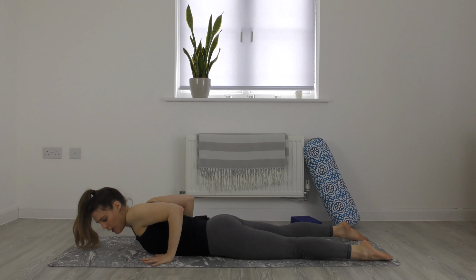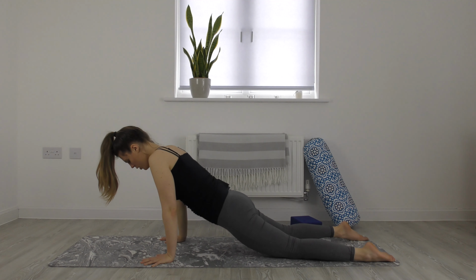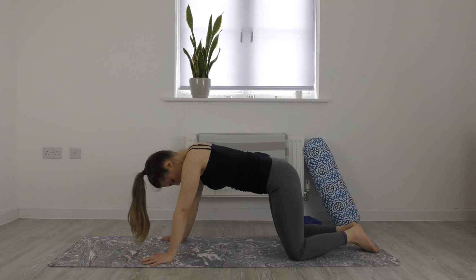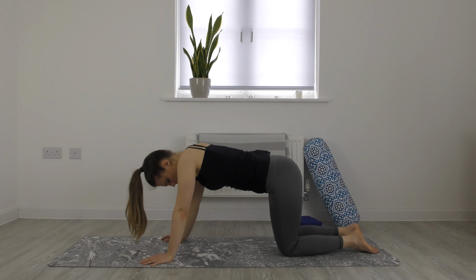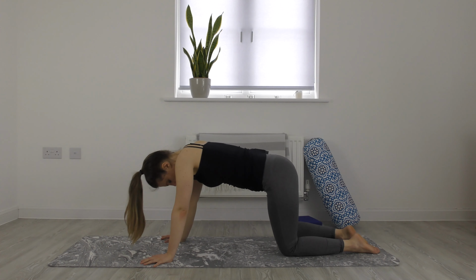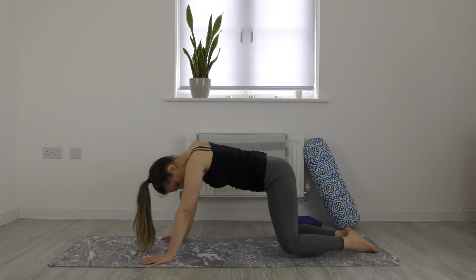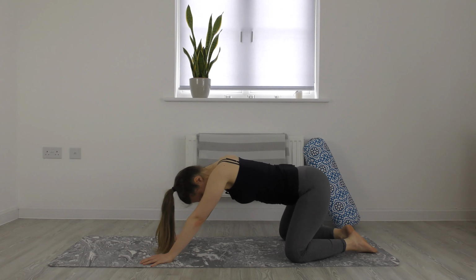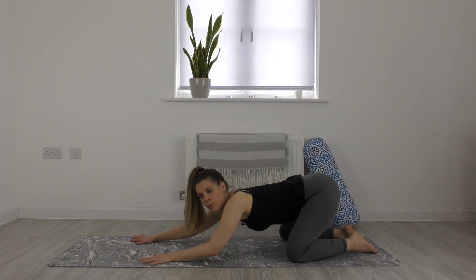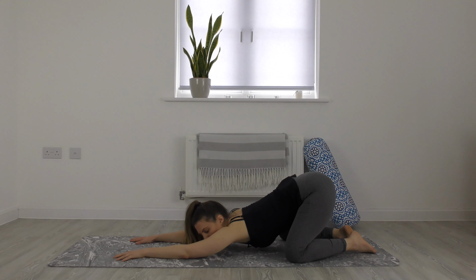So press yourself up to your hands and knees. As you come up, bring the big toes together. You can stay in a narrow-legged child's pose if you prefer, and sit back to the heels, or have the knees out wide and still sit back to the heels. If you don't reach the heels, that's fine as well. Just start to fold forward and bring your upper body down to the ground.